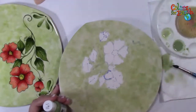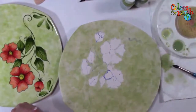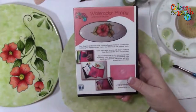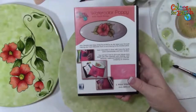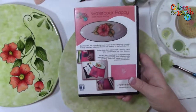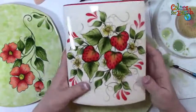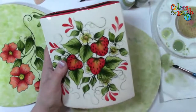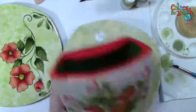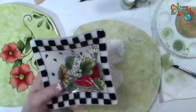We have a drawing at the end where we do prizes. While everybody's finding me again, I'll show you what I'm going to do tonight. I'm going to give out the watercolor poppy, which is a silkscreen project — you don't have to silkscreen it though. You can print out the pattern and do it similar to this. And then I'm going to give away this ceramic vase that I did as a webinar before end of year — using color concentrates on soft-fired or bisque. That's going to be the strawberry vase as one of the prizes.